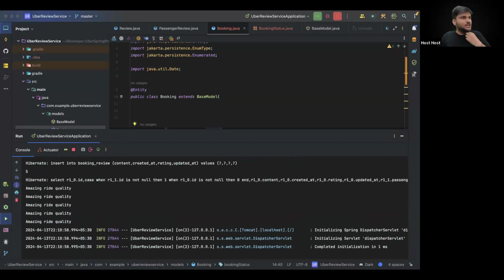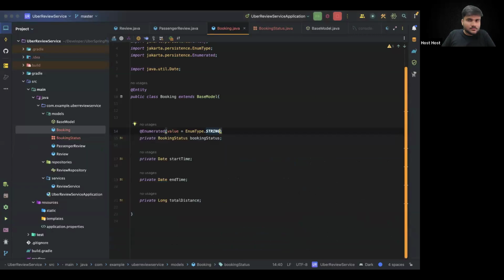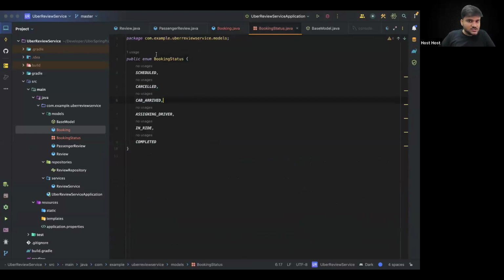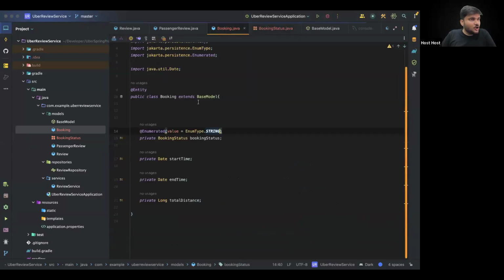Okay. Navina, does that answer your question? @Enumerated type is for selecting the type only. Spring detects it as enum automatically. Yes, because this booking status is already an enum class, right, Akash? One thing to note always is that if you have kept a property as an enum class, Spring will automatically detect that this is an enum. But by default, it will keep the enum as numbers. If you want to keep enum as string, then you have to override this value property by using the @Enumerated annotation altogether.